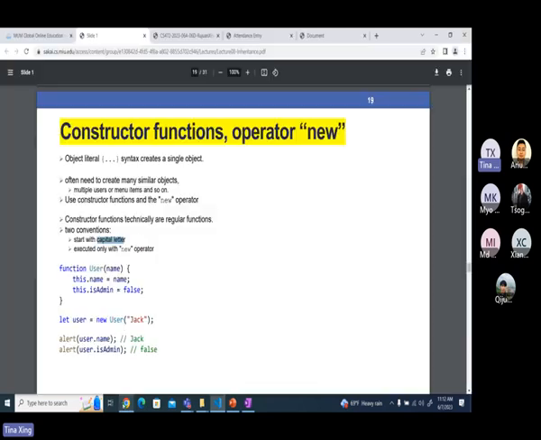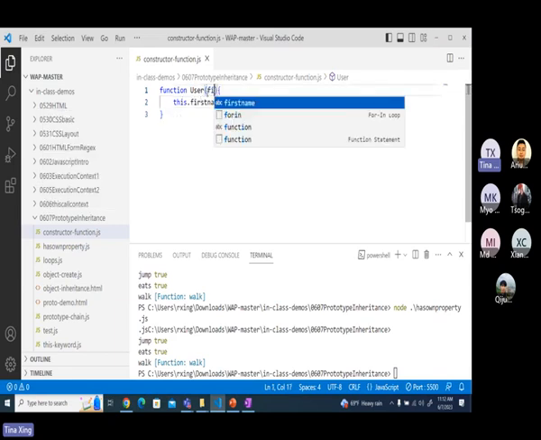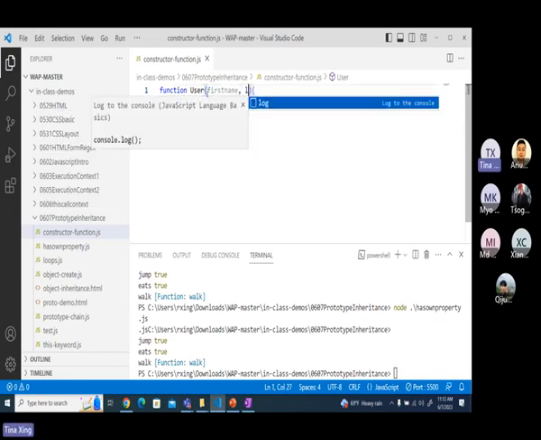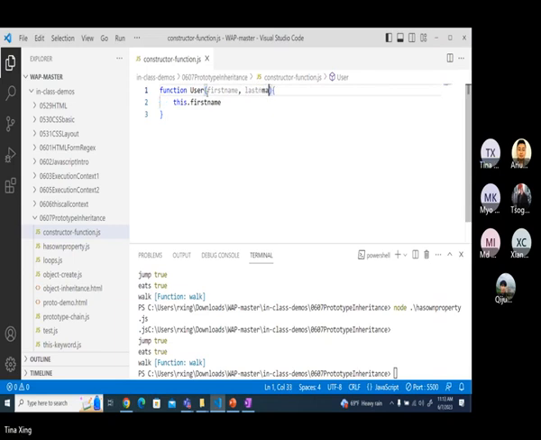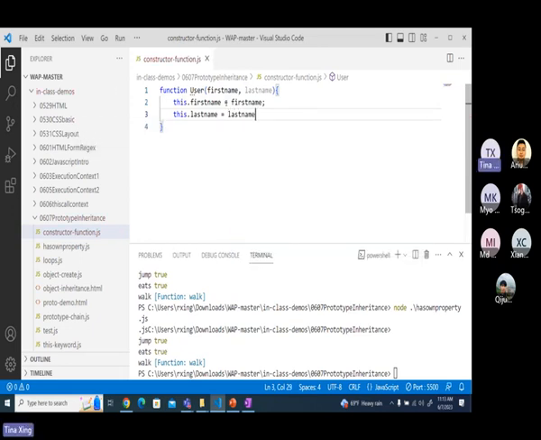Okay, so convention. Then I will do this.firstName. Let's put it as first name here. Last name. The this keyword is not optional, but I will show you what it's going to be.